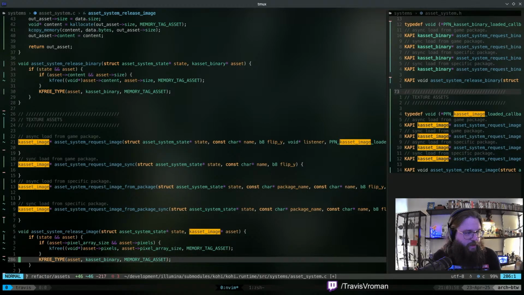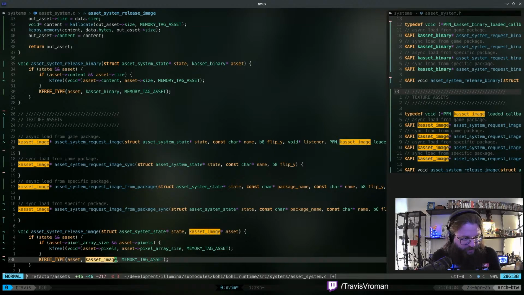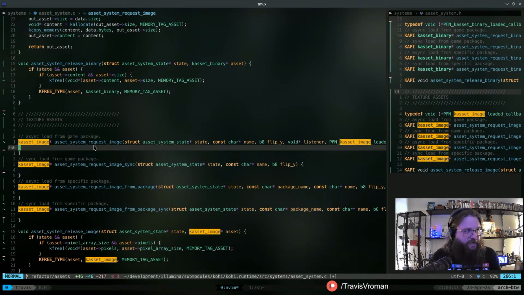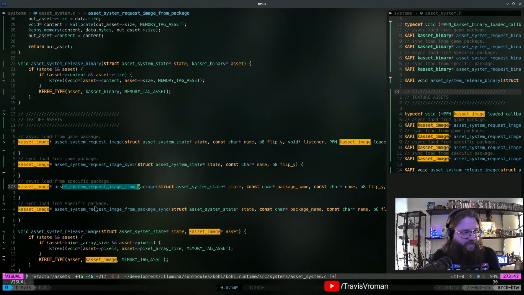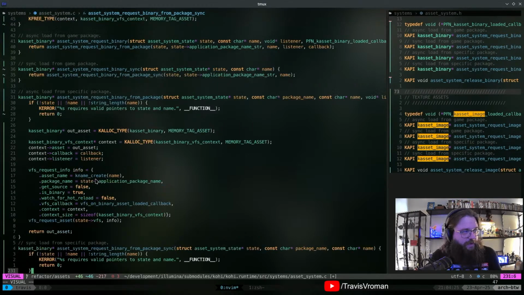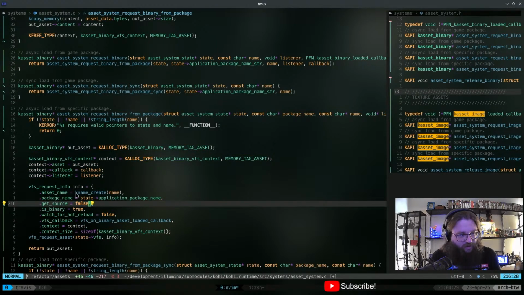And then we're going to free the asset itself, which is going to be the size of a k-asset image. Okay. Just like we did up above, the async requests are going to call the synchronous requests, and then we will be able to jobify that within the VFS later on, right?